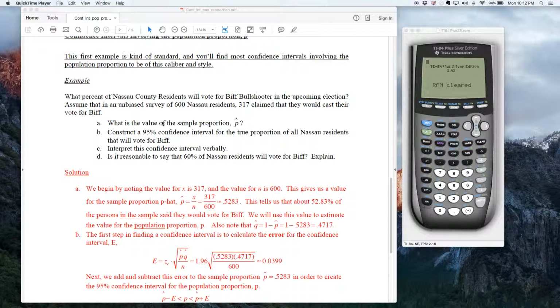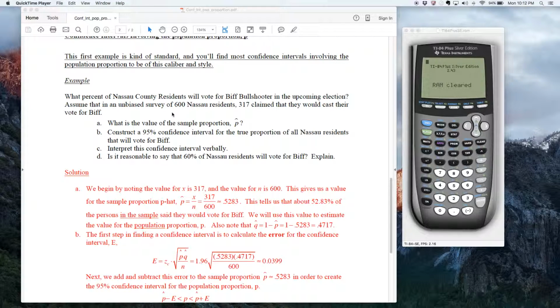Okay, so what I'm going to do in this video is show you how to use your TI-84 graphing calculator to find the confidence interval for the population proportion. So remember, a confidence interval is an estimate of a parameter that you're looking for. And in this section, remember, we're studying the population proportion, which is a number that represents the percentage or proportion of people that agree with some question at hand.